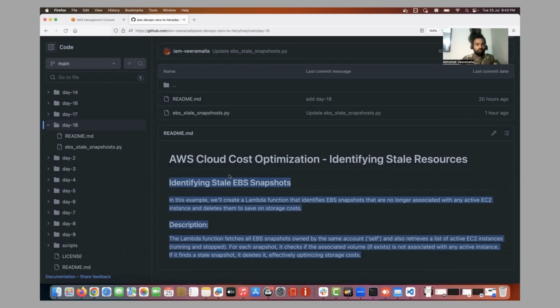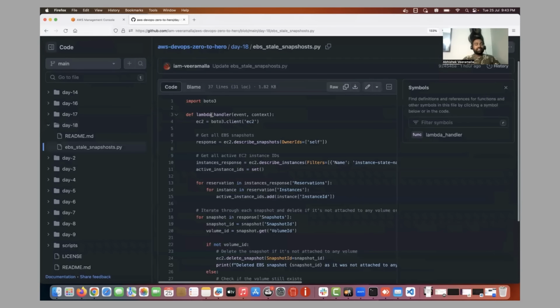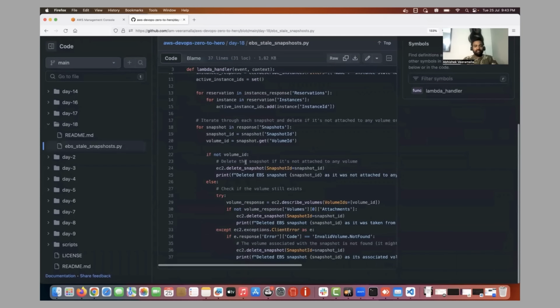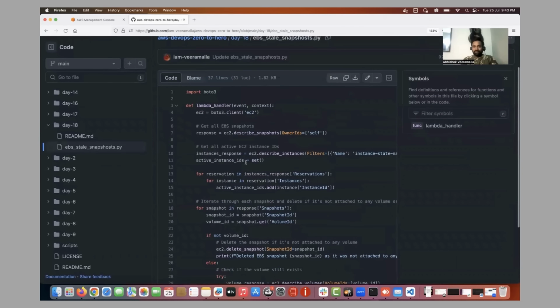You can just go to this file called ebstail snapshots.py. This is the code that is available as well. Don't worry, I'll walk you through the code, but for someone who wants to practice from their end first, and once they get the confidence, want to learn the code, that is also fine. You have the entire code available here. Firstly, let me implement this and then I'll explain the code structure, so that things will be clear.